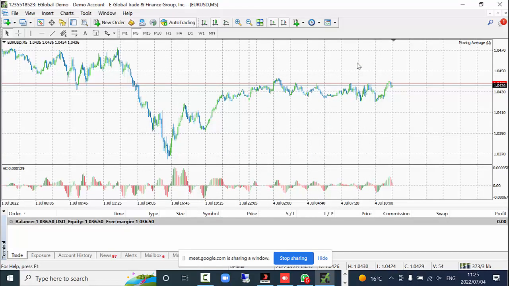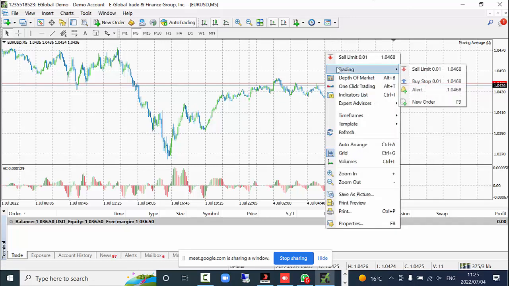So in today's class, what we're going to do is customize our trading platform, setting up the trading tools we are going to be using to trade, and we do some analysis and we place some trades. Okay. So the first thing to do is you put your mouse anywhere on your screen.